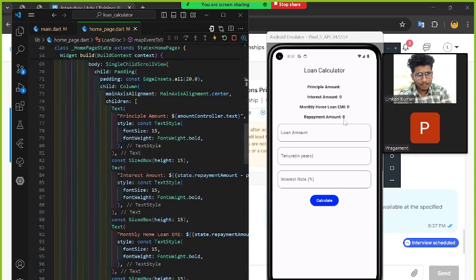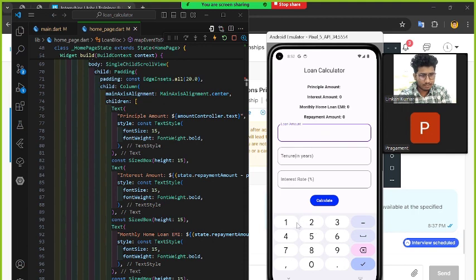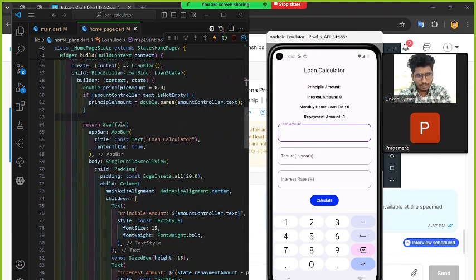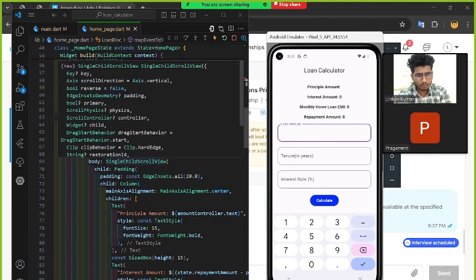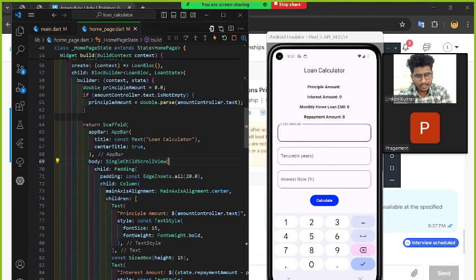So this is the app. When I click this and the keyboard is up, there is a rendering issue. So I wrapped it in a SingleChildScrollView. I didn't give it any scroll direction because my purpose was just to remove the rendering issue.